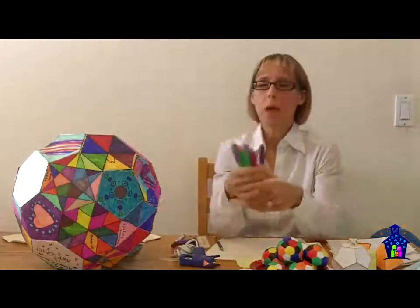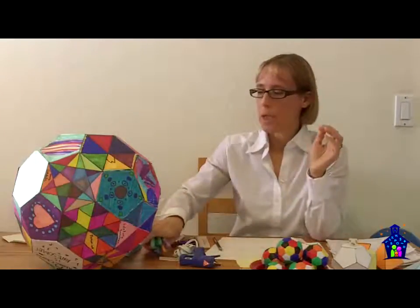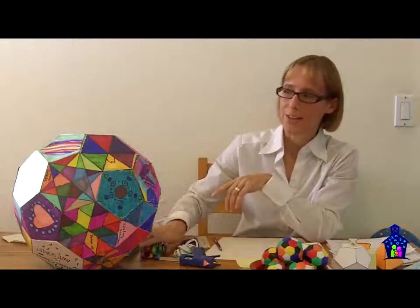Okay, so I'm gonna start with the directions first. And then, as usual, I'm gonna go into a little bit of the math. Okay, so for this project, you're going to need a whole bunch of colorful pens or crayons or colored pencils. I like to use Sharpies because you can see how vibrant the colors are.